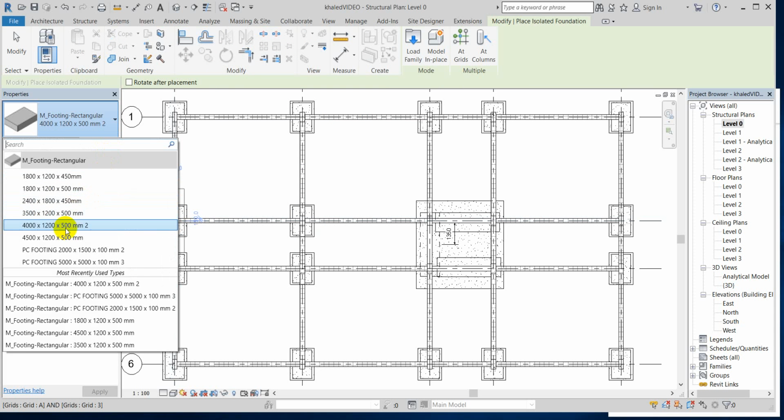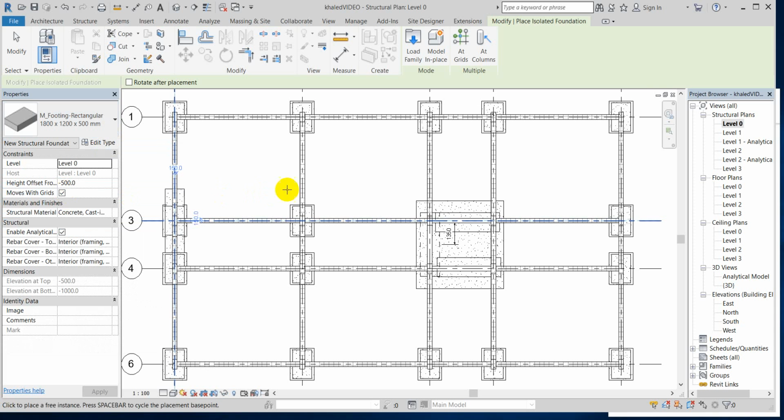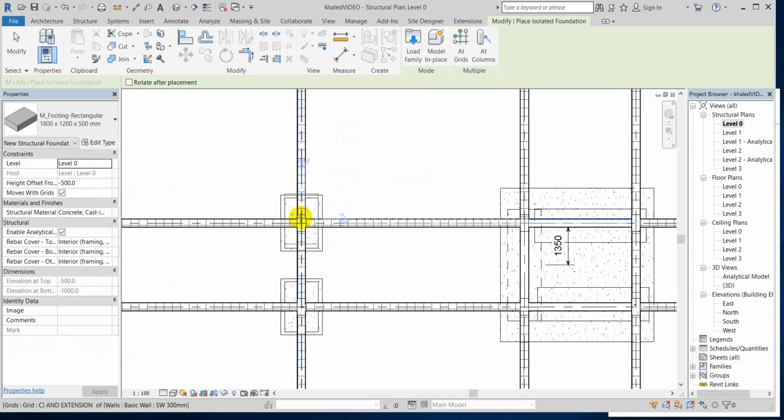I will choose this one. You can come here in the grid, in the intersection, and you can draw your foundation any place. This is how you can draw it.